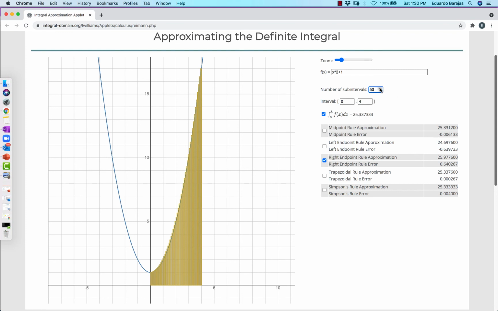Okay, but we just keep going and going, and we see that as we let the number of rectangles go out to infinity, the sum of all those rectangles will get infinitely close to this number, until we apply our formula for limits and let n go out to infinity. And if we can figure out what that limit is, we'll get the exact answer. No longer an approximation, but the exact answer.